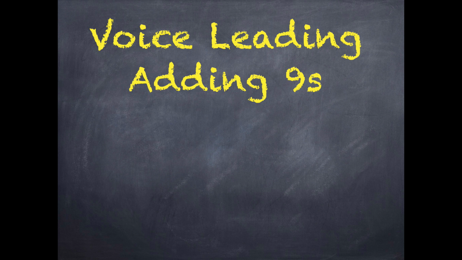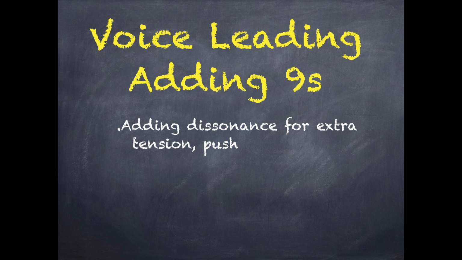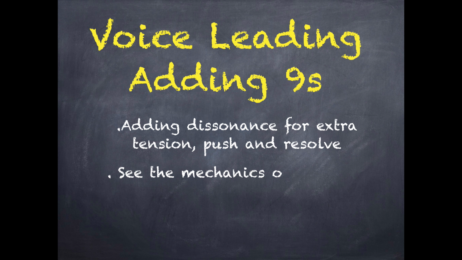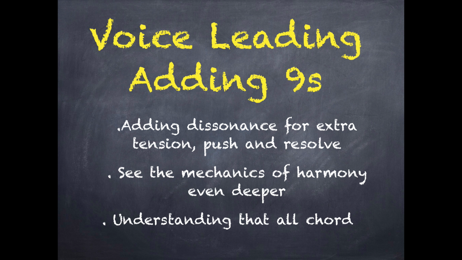What we're going to be talking about today is voice leading, only we're going to be adding nines. What we're going to learn from this is how to add dissonance for extra tension, push, and resolve, which is basically everything about music. We're going to see the mechanics of harmony even deeper than the last video, and we're going to understand that all chords are related to other chords.